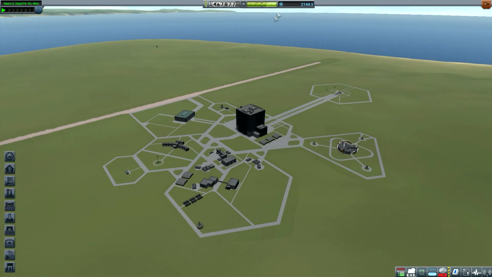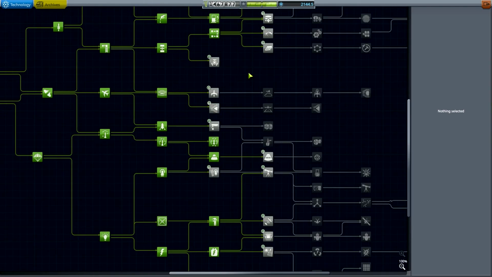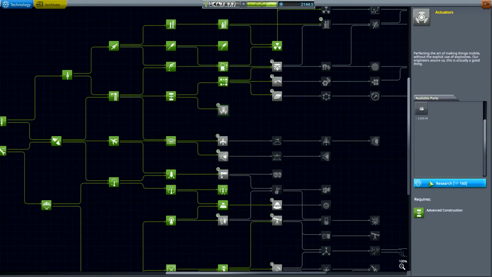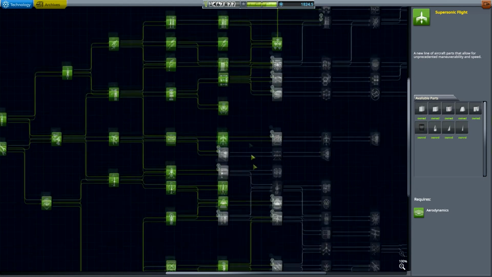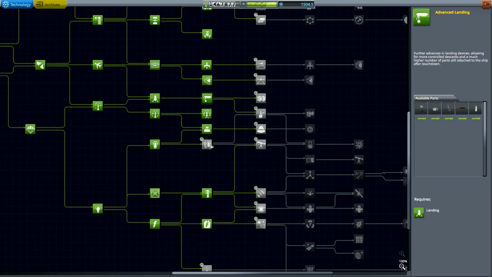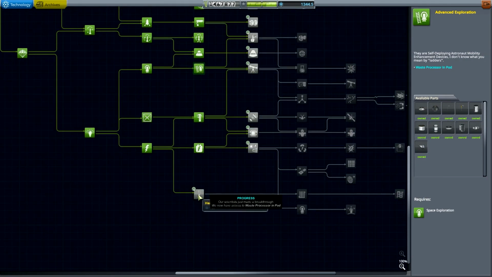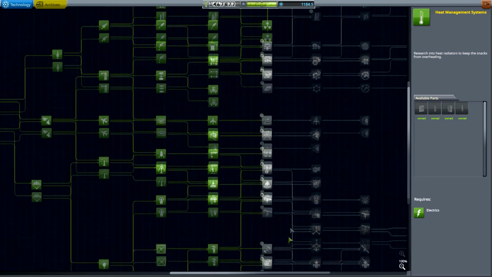So just going to the orbits of Duna and Eve, we have a massive amount of science now, which makes me very happy. So let's do some buying here. I think what I'm going to do is buy up everything else that we have in this category. Categorically, we're not going to skip anything, because eventually we'll need it. It will cost us some, but that's okay.